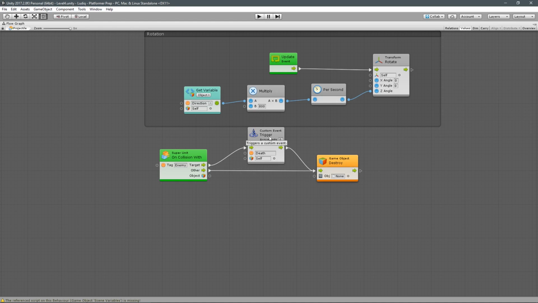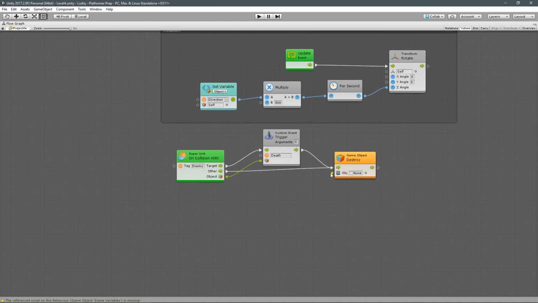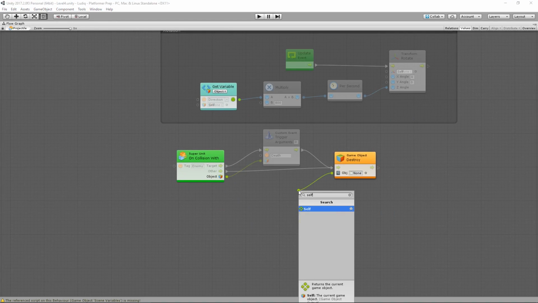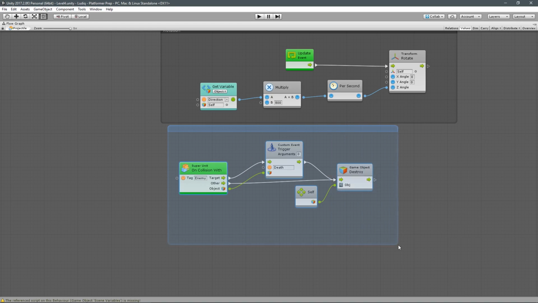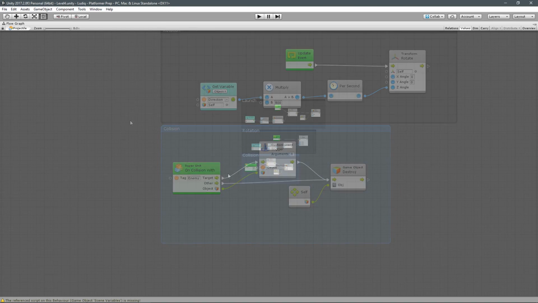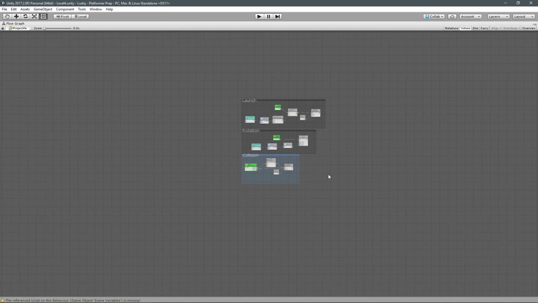And now the custom event that I want to trigger, the target for that event is on the enemy. So I'm going to pass that object reference in from the output of our collision unit, because if I were to collide with the enemy, I know that that will give me the reference to the enemy object. And again, the object to destroy is going to be self, as we are still on the projectile object. One more group here called collision. There we go. This is all we have for our projectile.